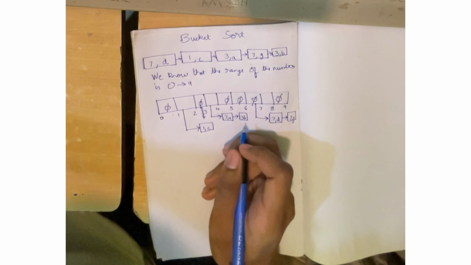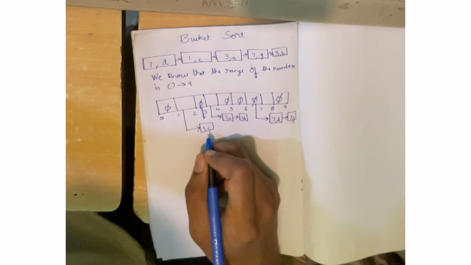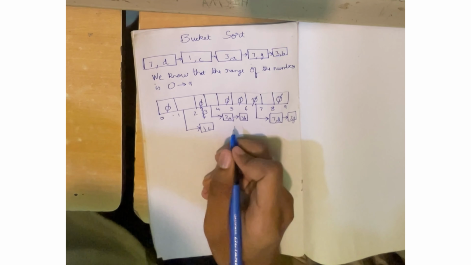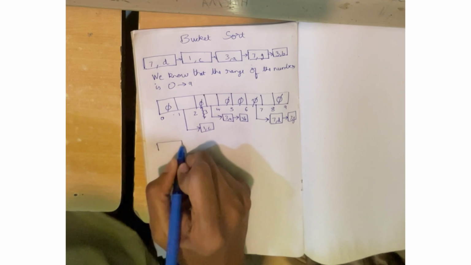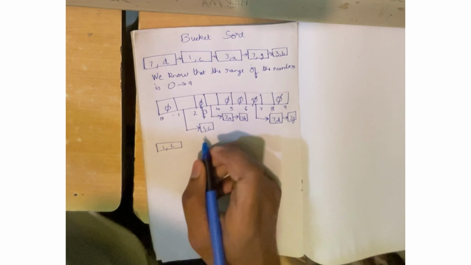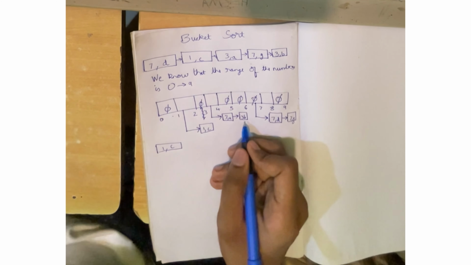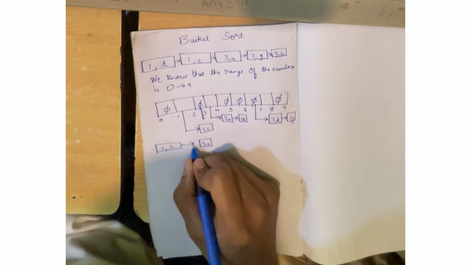Now, once we have created this array, we are going to traverse the secondary array, and every element we encounter, we are going to add to our new linked list. I'm going to start at index 0. 0 is null, so there's nothing to add. Then I'll go to 1. 1 has a linked list, 1C. Then I'll go to 2. 2 doesn't have anything to add. Then I'll go to 3. 3 has the linked list 3A, 3B. So these will be added to the linked list: 3A, 3B.